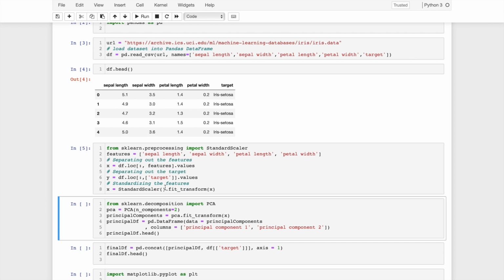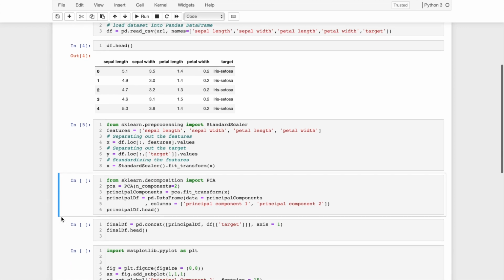And then that is done. And for the visualization purposes, I want to do PCA in a sense that I want to have only two principal components. And it is quite easy.